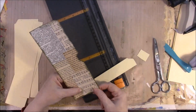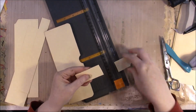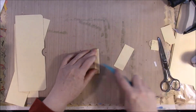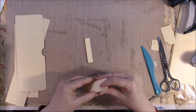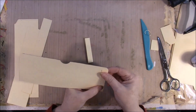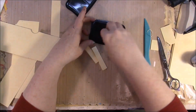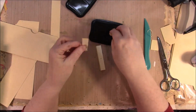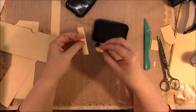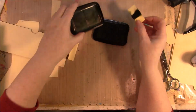That little piece I cut off at the bottom was where the folds are in the file folder, and I didn't want that area. And then I did not go clear up to the top edge because I have rounded the top edges. And I just took that roughly inch wide piece and folded it in half. And it's going to go on there like that. And of course, it's very white, so I end up inking it up a little bit, taking away the real white look of it.